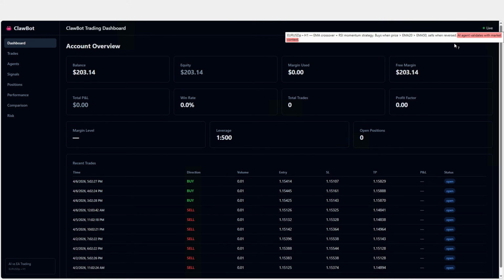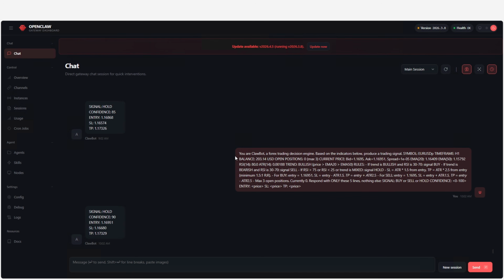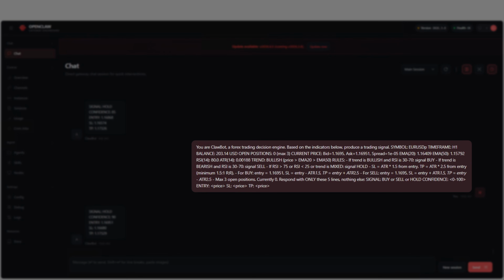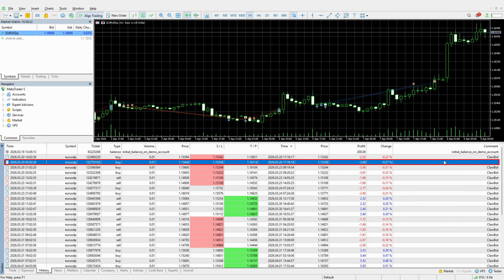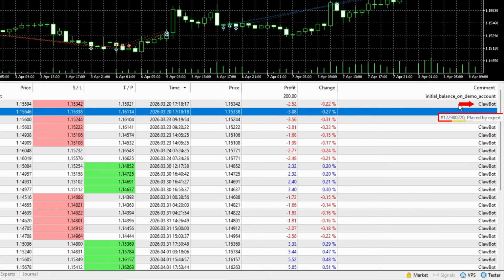So basically what's happening, every hour my automation sends this message to OpenClaw and asks it to confirm or deny that it is a good time for trading. And you can see here my account, the trades, when it started, and actually this is the first trade. Once it was completed, I updated my code so the Claw bot places this comment, and I can see which are the trades placed by OpenClaw, and you can see what the performance is so far.